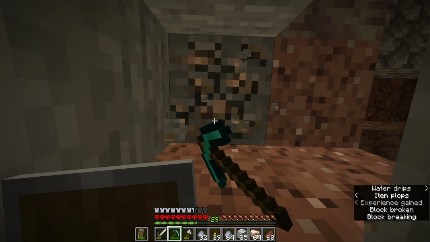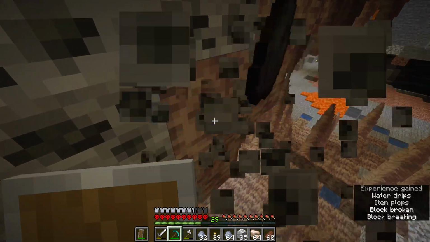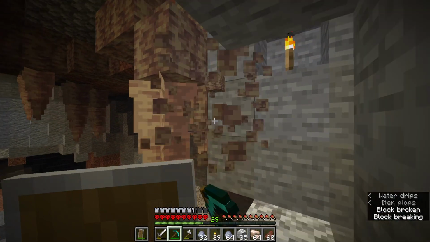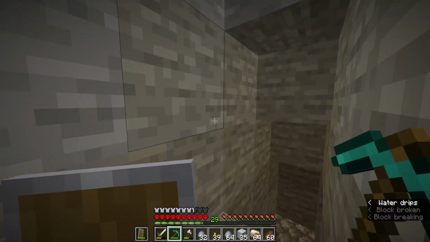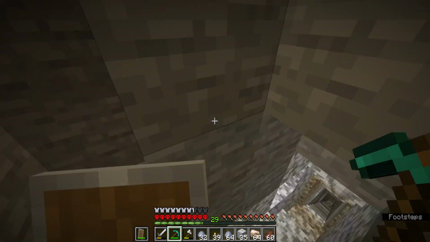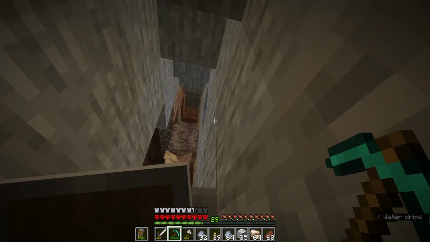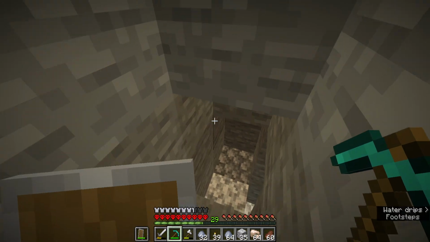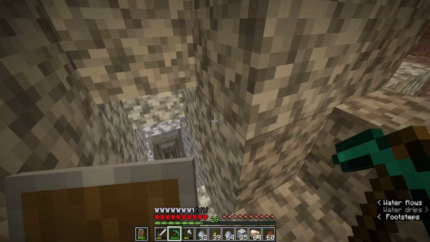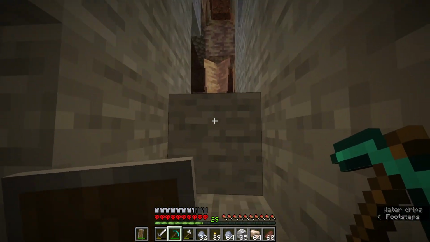I'm trying to get our experience up. Got tons of dripstone, but yeah, we can make mud. So at some point we found all that dripstone stuff, and we got to, what are we doing here? This is our up. No, I got sidetracked here. What are we doing? That goes down. This goes up. And this goes up like this.